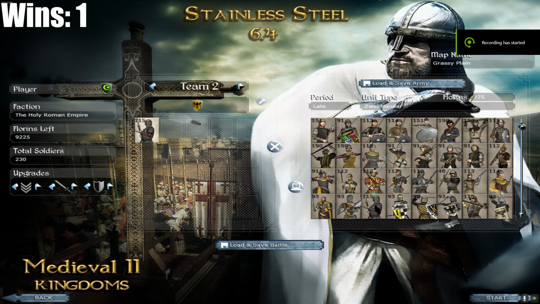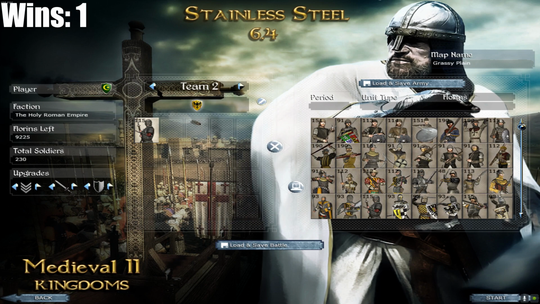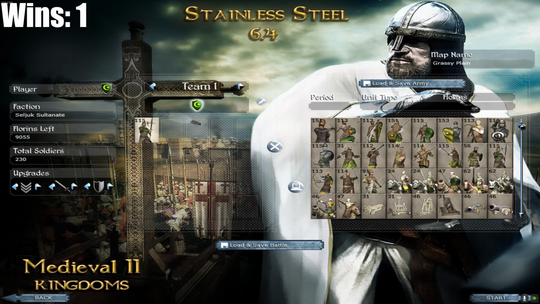Alright, for this one, I want to test a two-hander. This is Y Honda. I want to test them out, as they have both the same unit, and they're both the two-hander perk. And if anything, as you can see here, they actually have better stats than the Janissaries.